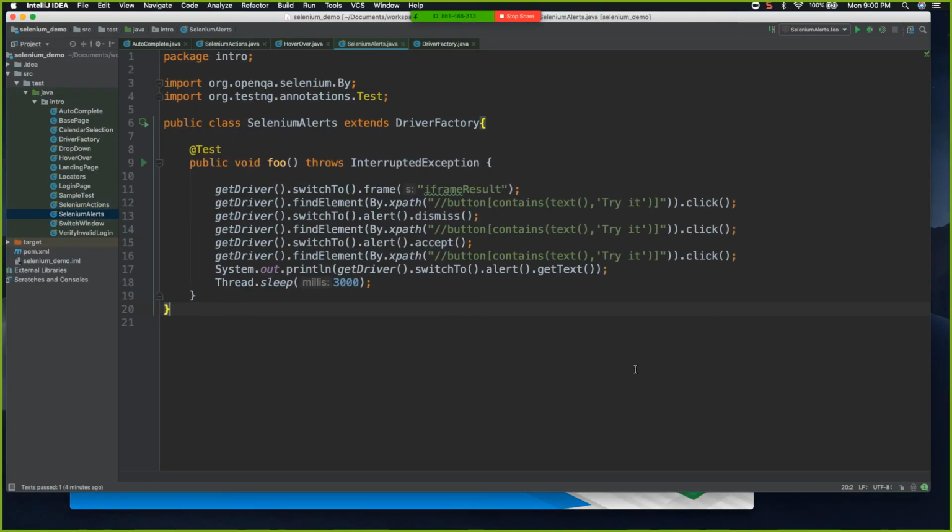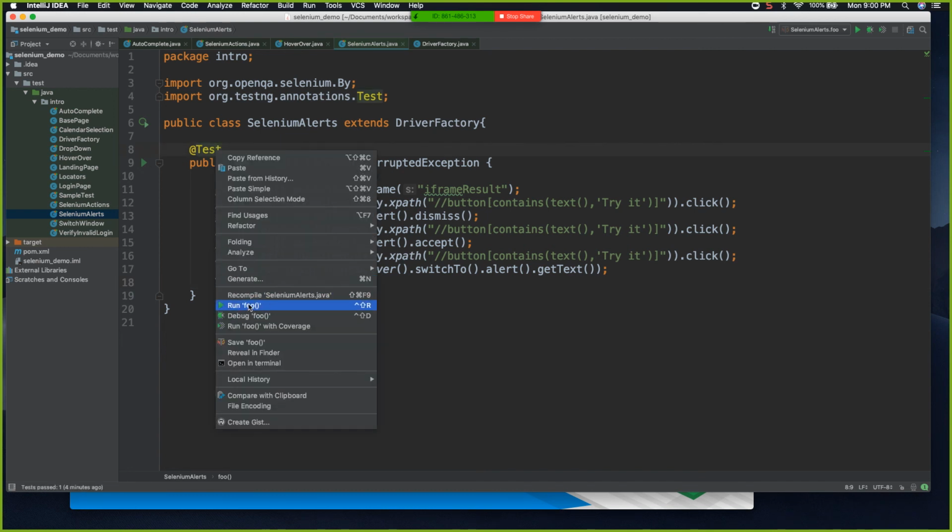In that case, the alert might not work. If you're custom writing it, then you might have to use the specific locator. Make sense, Nirmal? Yeah. All right. So let's just run it one more time.